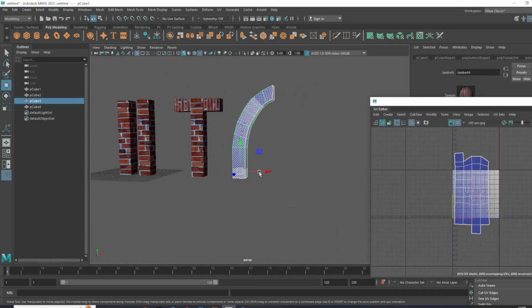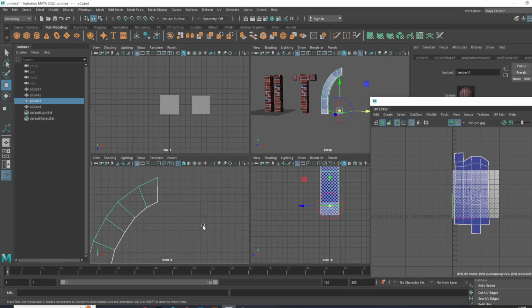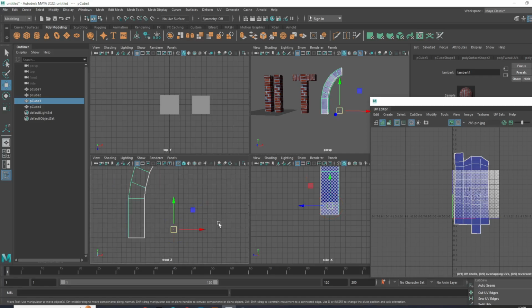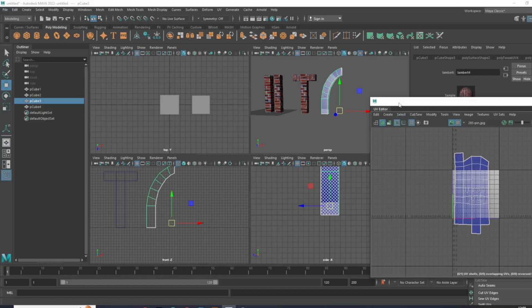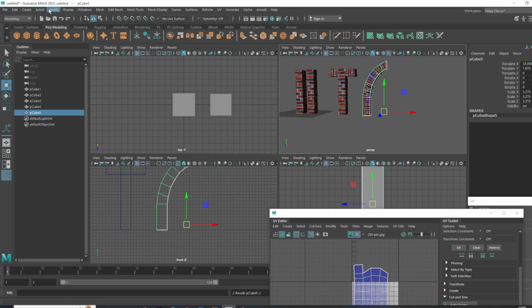If later on you keep your pivot point, Control D and -1.